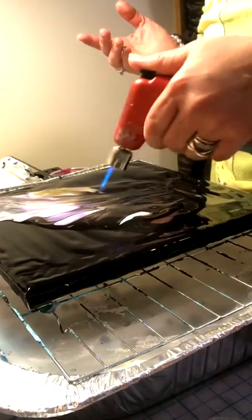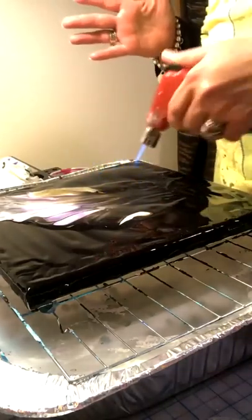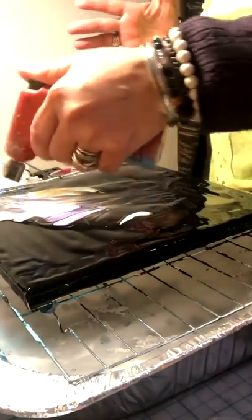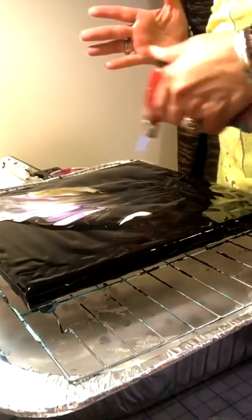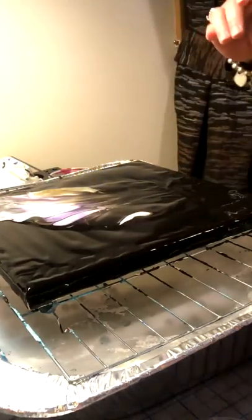I was afraid to press the dang thing down because it feels like it's going to get all over the place, but you have to press it down really hard to get it in there. And I'm just like, ooh, I don't want to do that. And then it gets all weird.